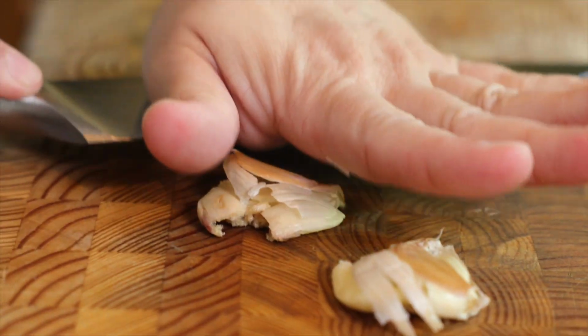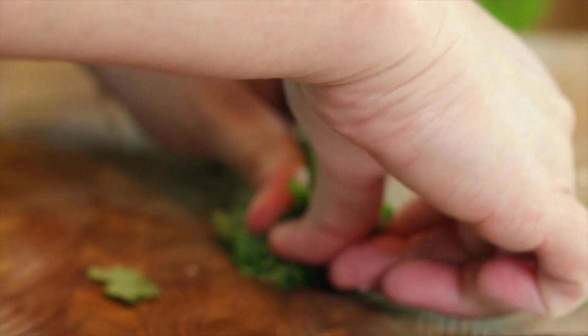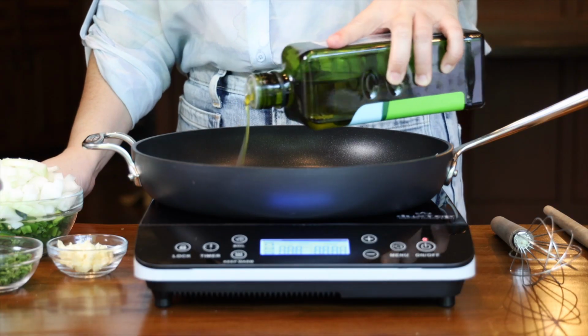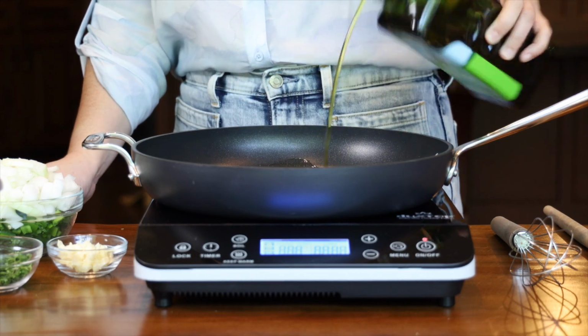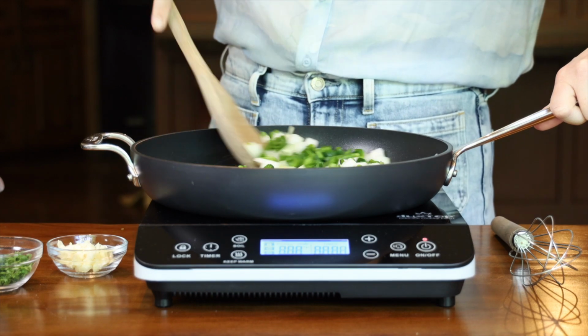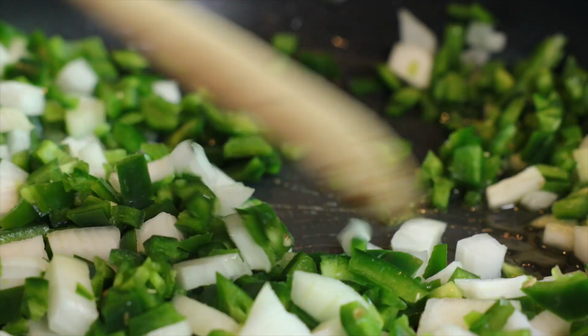Now you're gonna get into 4 cloves of garlic, give those a good chop, and next bring in a 1/2 cup of cilantro leaves. So that's almost all the chopping, but now we're gonna move on over to the stovetop. Add 2 tablespoons of oil to a large skillet over medium heat. Allow the oil to come to temperature, and then you're gonna add in your jalapenos and your onions, and you're gonna cook those for about 8 to 10 minutes, stirring often.